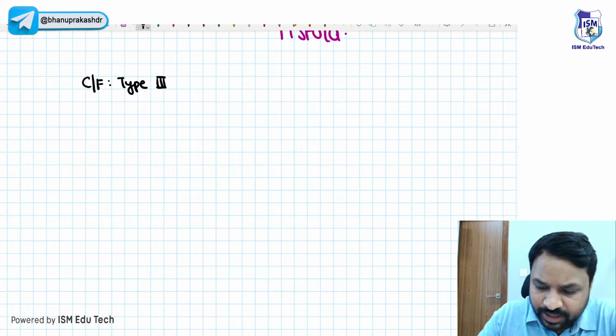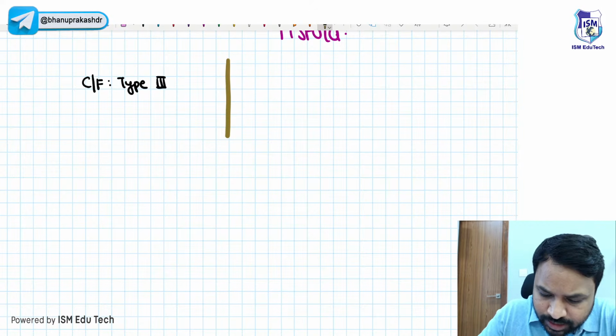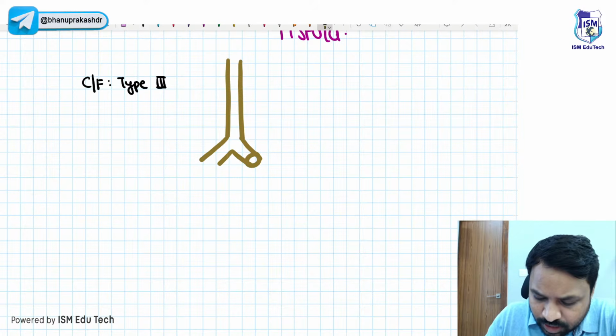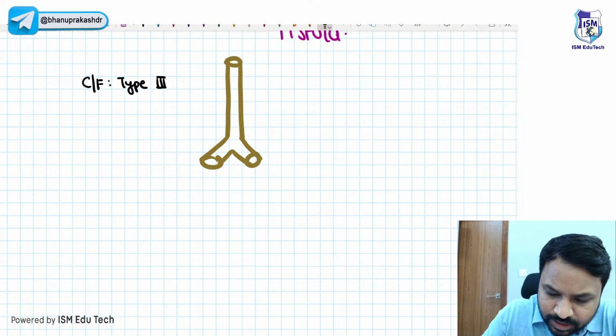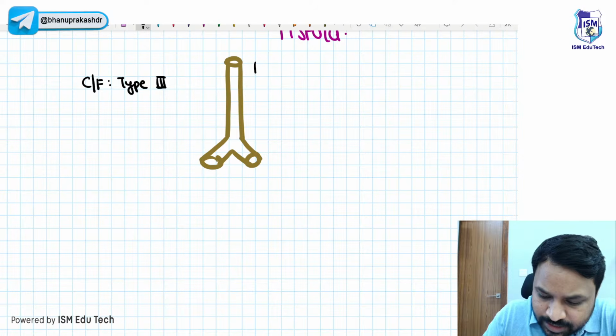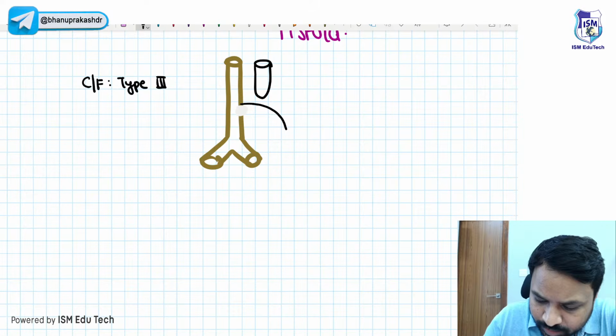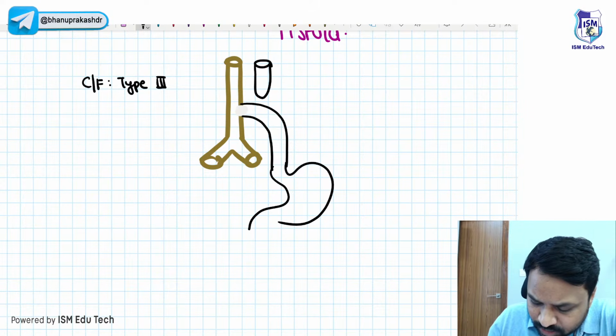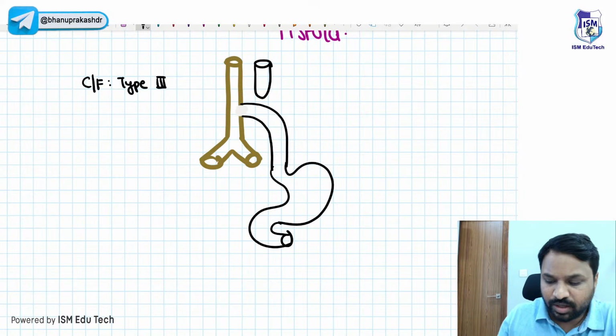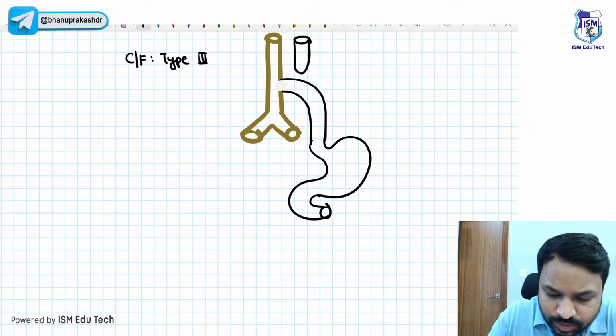Now, in a type 3 variety, as we just discussed, it is the upper atresia and lower fistula. So, this is the trachea that is present here. You will notice the atresia is maintained on the upper segment, and then you will see that the lower communicating part is going to be communicating with the fistula right across it. So what is the complaint the mother is going to come to us with?